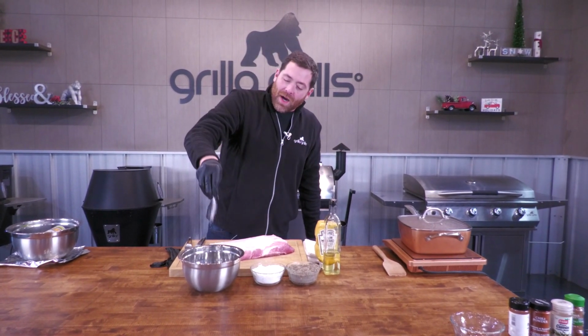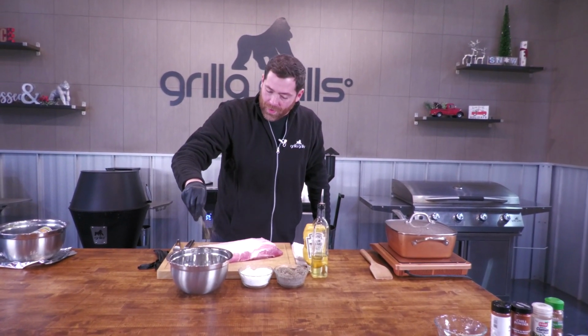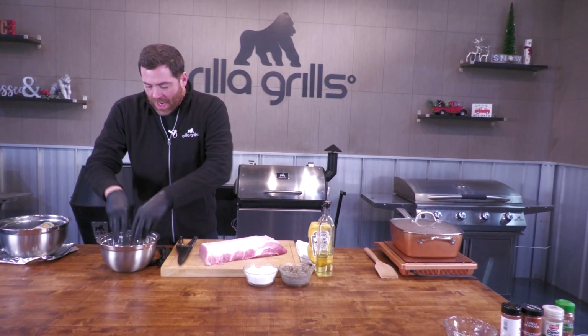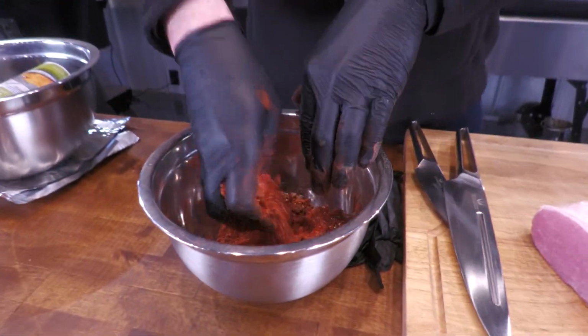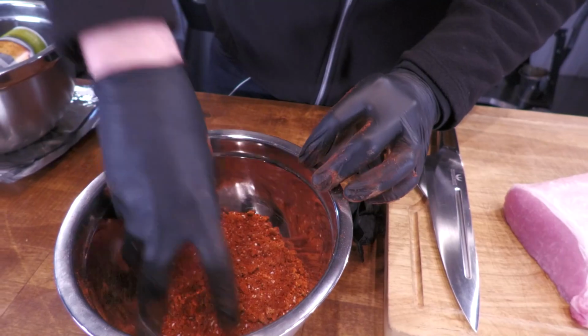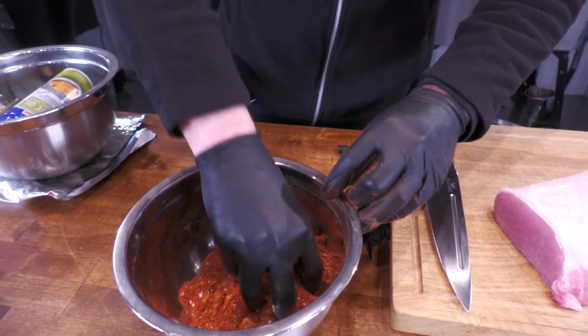All right, a couple of tablespoons of kosher salt. Same amount of ground black pepper, all right? And that's it, guys. I mean, super, super simple. Now, let's just give this a nice little toss here. Just mix this until it's well incorporated. And what I love about this, guys, as we can see, is this awesome color. Yeah, that's wild. Isn't it? That's going to make a pork loin or whatever you put it on look really cool.